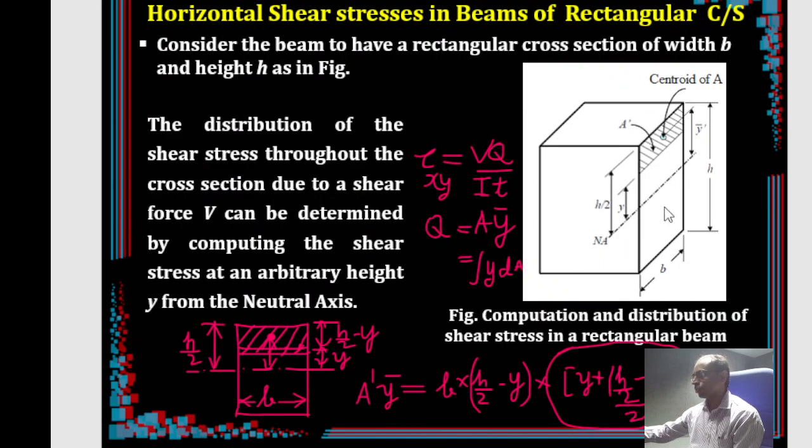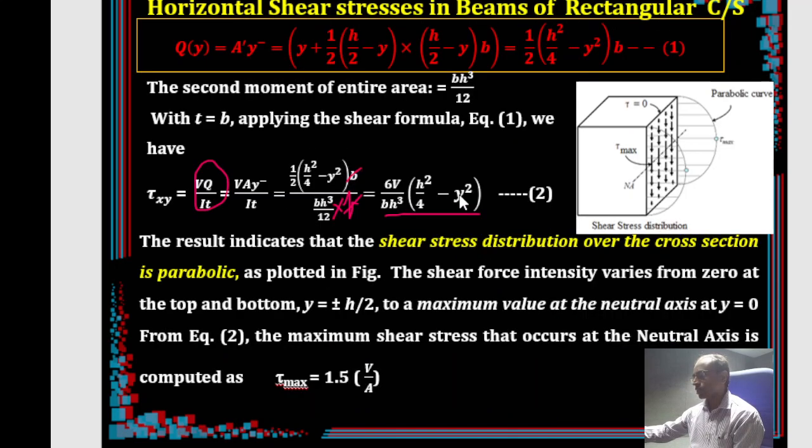So if you put y equal to 0, that means exactly at the neutral axis. If it is h by 2, that means at the extreme fibers. We know at the extreme fibers it is 0. So if you put h by 2, you can see it becomes h square by 4. You can see that means our calculations are on the right way, right? So it gets cancelled, you will be getting 0, at the top end and at the bottom end.